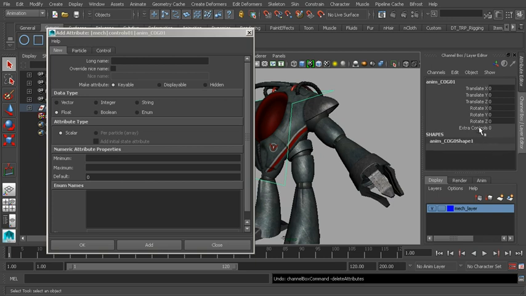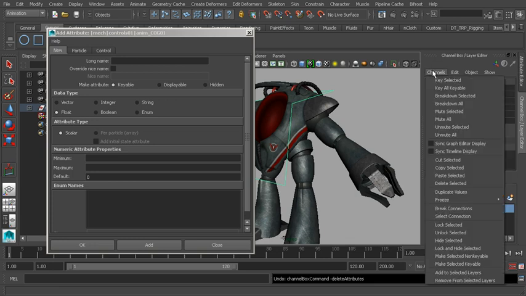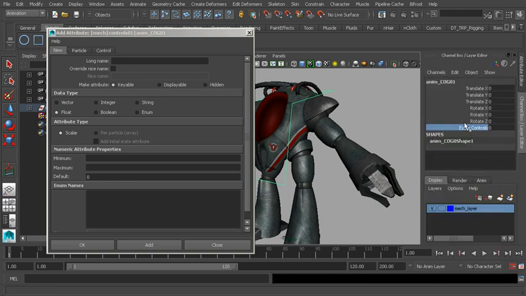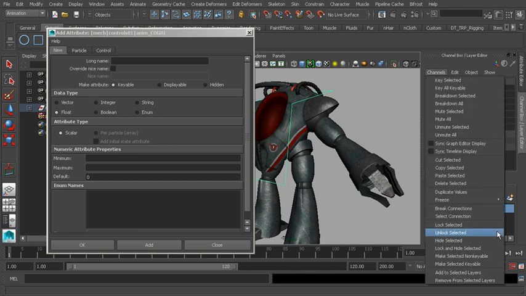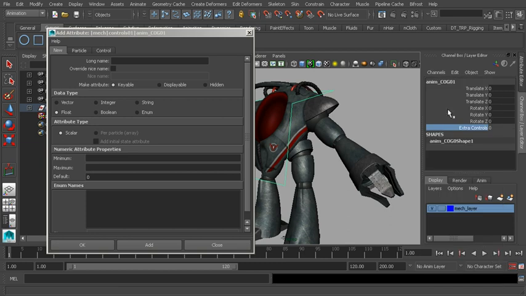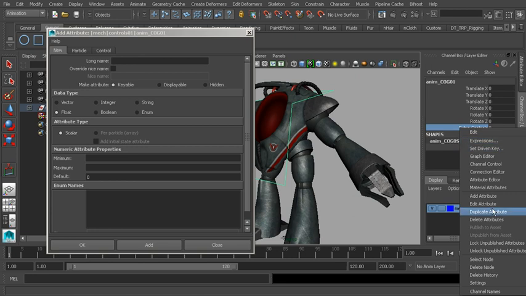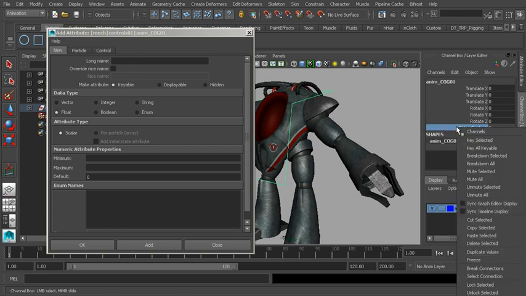Fantastic. Now another way to open this up for keyframe animation is to head over to the Channels menu, and now you can go ahead and choose Make Selected Keyable. If you would like to make this displayable again, go back to the Channels menu in the channel box and choose Make Selected Non-Keyable. And there are also hotkeys that we can use to do this a bit faster. If you were to hold down Control and right-click, you can get to your Edit menu this way. If you were to just simply right-click, you can get to your Channels menu this way.